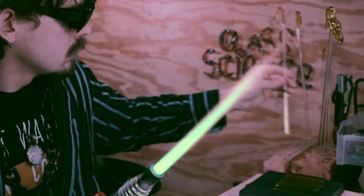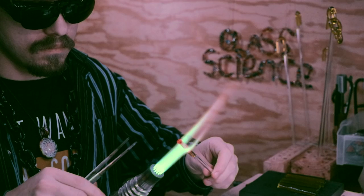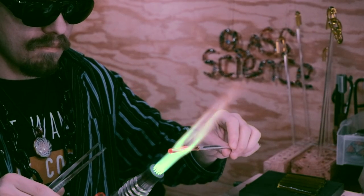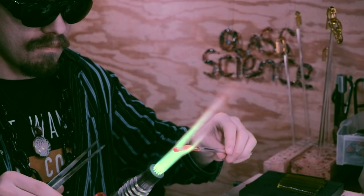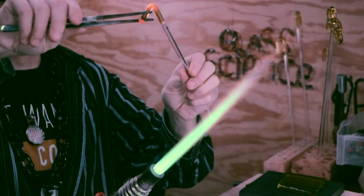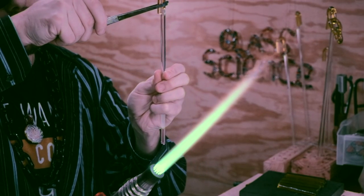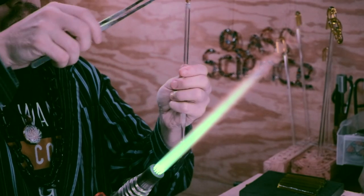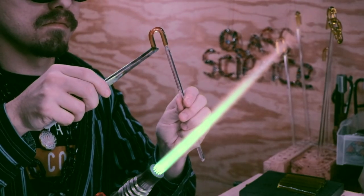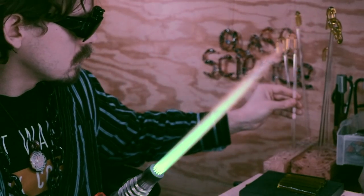It just takes a little bit of extra time to push that heat into the glass. I think it's about 30 links for a necklace. These chains can take quite a bit of time to make into a full necklace. These links do have to go through an annealing process — you could do that before you make them into a chain, but I kind of prefer to just wait until the entire thing is made.